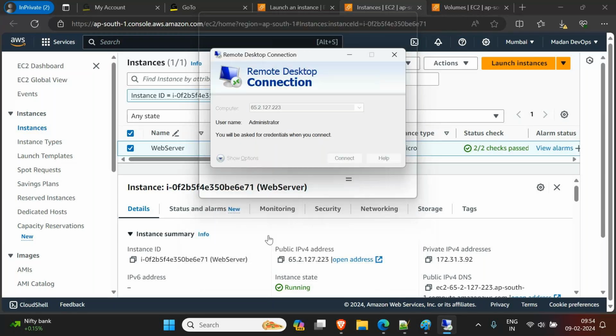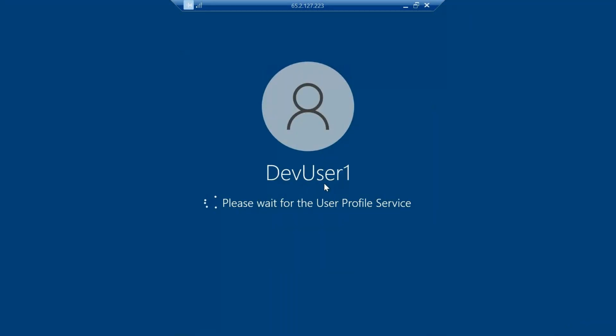Now click on yes. Now you see carefully who is logging in. See, dev user 1 is logging in. This person is logging in, not the administrator. Now a new setup is prepared for him.